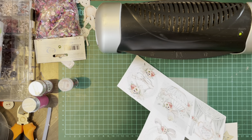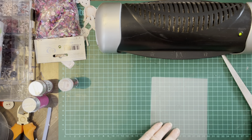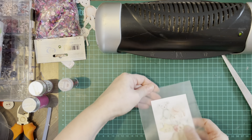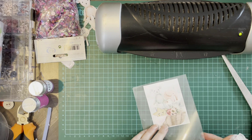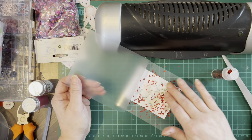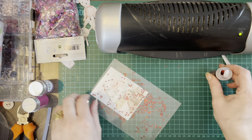And of course, if you're worried that it won't go well, or you're not too sure about this, don't do it. If you're worried about losing one of your pictures, okay, so we're going to sprinkle. I don't want the picture covered up. That's better.